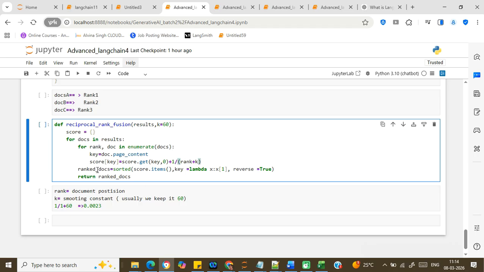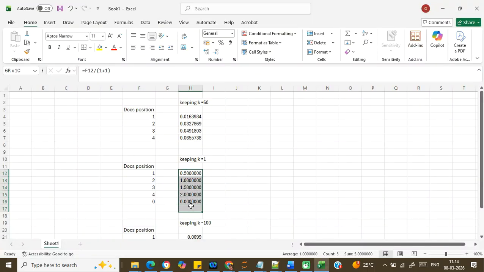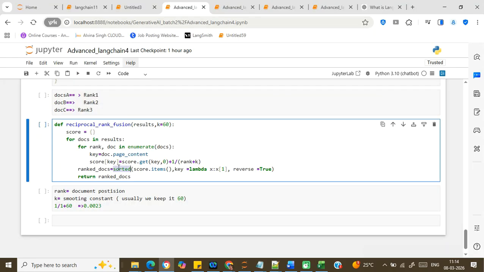Then we sort these documents: sorted is applied on score dot items, whatever is inside the score, with key being the initial value, in reverse direction, so that the higher score is on top, and then we return these documents.